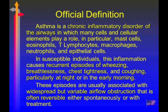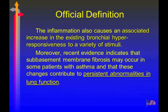Signs and symptoms include recurrent episodes of wheezing, breathlessness, chest tightness, and coughing, particularly at night but also in the morning. That leads to variable airflow obstruction, which is why it's a true obstructive disease. There's also hyper-responsiveness to various stimuli. We used to think kids outgrew asthma — that really isn't the case. As they get older, their airways get larger and the manifestation is less, but they still have those twitchy airways.